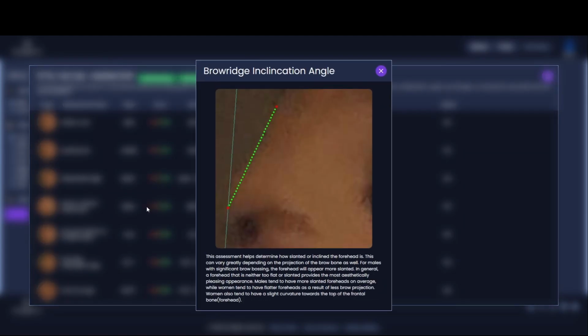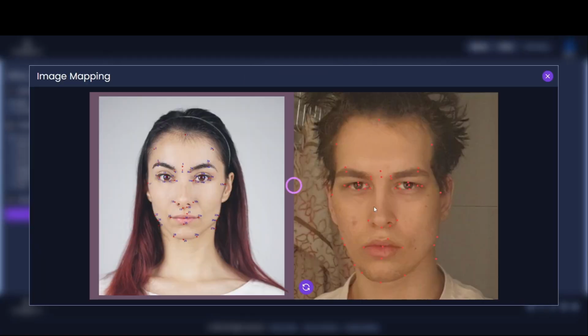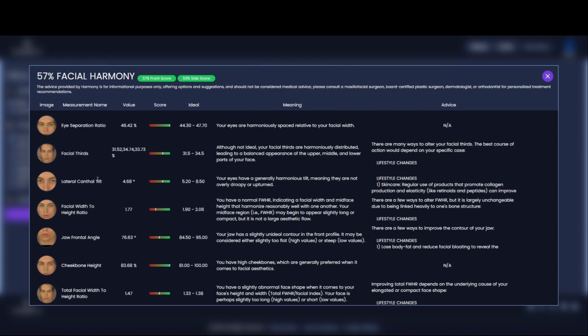So besides that, I don't really see too many other issues, and I think this score is representative of his overall rating. So I would probably place this guy around his score. You could probably deduct a few points because of the hairline and whatnot, but I would say he's in that 5.3 to 5.5 range, so above average, but not excessively above average. And if you were to correct these issues, like his dental occlusion, I could certainly see him improving to the 6 range, because that's probably his main detractor, just the jaw.